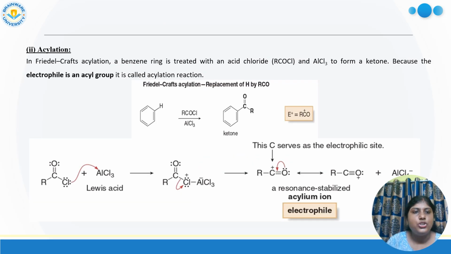Next is acylation reaction, Friedel-Crafts acylation reaction. Like alkylation reaction, here the reagent is RCOCl in presence of anhydrous AlCl3. So here C=O R will form, a ketone will form, and here also this Lewis acid will form AlCl4 minus and generation of this RCO plus, that means the electrophile. This electrophile will substitute this hydrogen and the ketone will form.